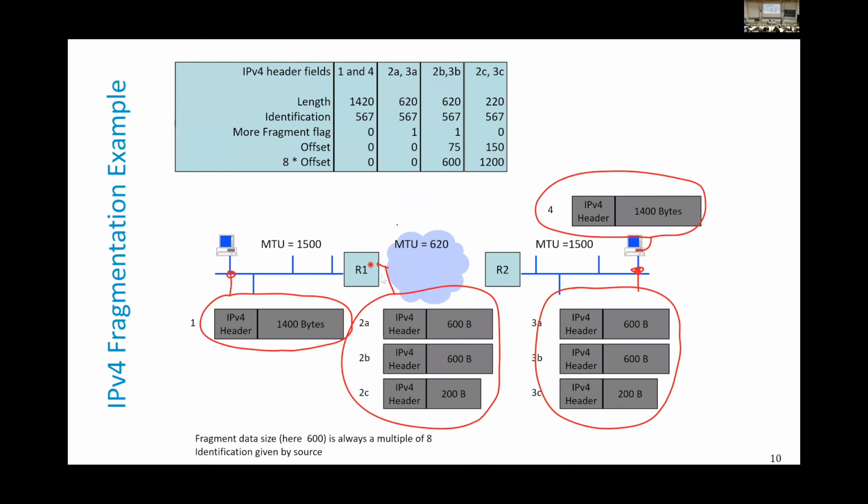And the way it's done is simply, whenever a router receives a packet that is too large to be forwarded, so I have a valid path to the destination, but the path does not allow me to have packets of that size. What the router may do, the router may refuse, it may send back an ICMP message saying, sorry, packet too large, I refuse, or it may accept to do it. If it accepts to do it, it will break the original IP packets into as many IP packets as required to contain all the data being of the correct size, not too long.